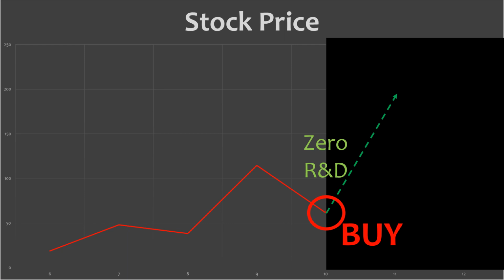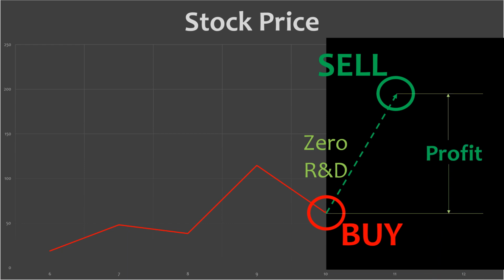If you want your stock price to go up, go from max R&D to zero R&D in that year. At the same time, you buy back as many shares as you can in that current year. The next year, you can sell those same shares you repurchased for a profit, and the amount that you make is the difference between these two prices.